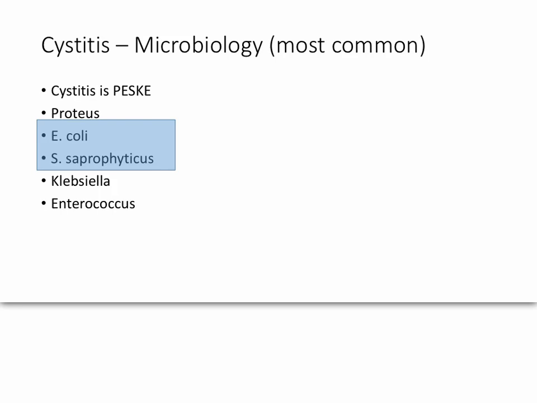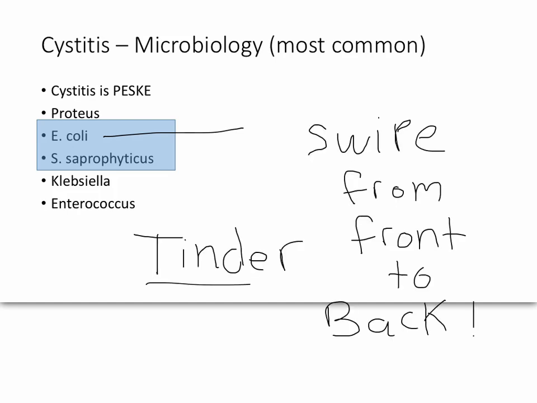Now, I have a question for you. Why E. coli? The answer to that is because, and this is typically in women, the anus is so close to the vagina. You naturally have E. coli living in your gastrointestinal system. However, whenever it gets out of that gastrointestinal system through the anus, it can very easily be transferred through different things like wiping the wrong way. So it's like Tinder, you're supposed to swipe from front to back. This is the equivalent of swiping left. You push the bacteria away from the goodies.